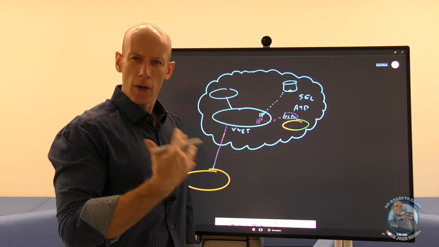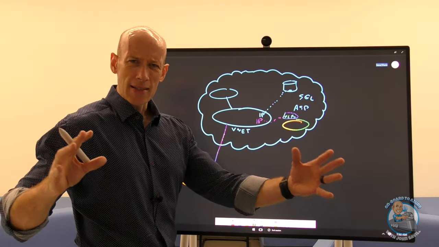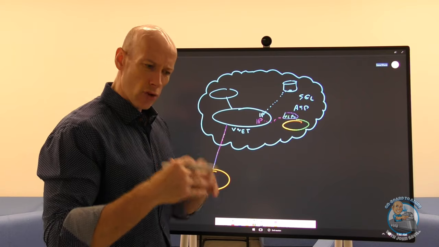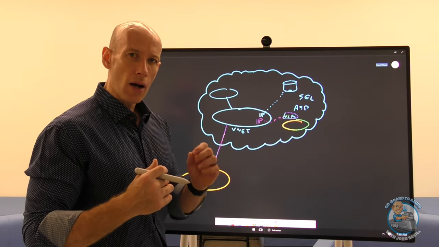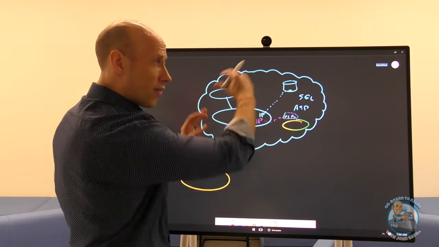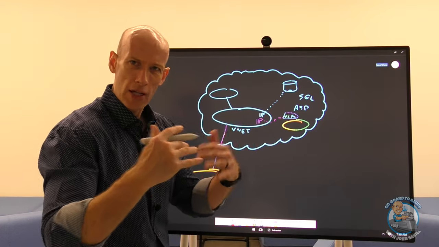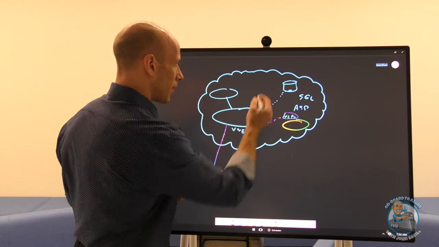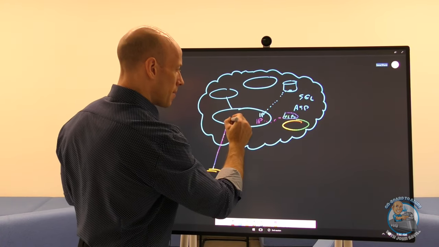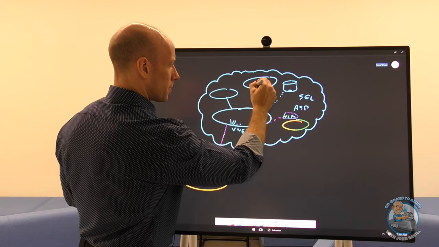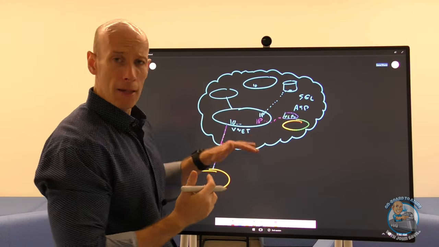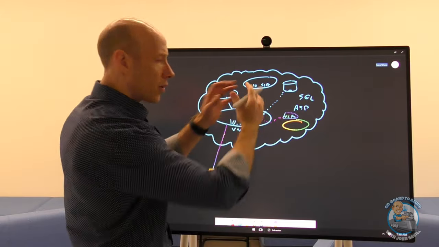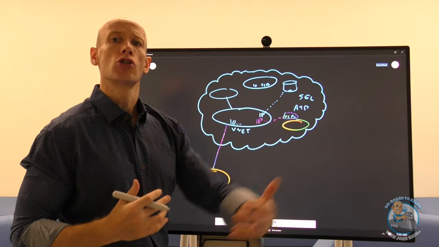Maybe I'm a really big organization and I've got lots of VNets. And I'm actually struggling with IP space. Maybe my IP spaces actually overlap. And I've got certain virtual networks that offer a service that I want to make available to other VNets. But I can't peer them because the IP address space overlaps. Well, this rescues that now. I could have a completely another separate VNet. And maybe they're both using 10 dot whatever. So the same IP scheme. So I can't peer them. I can't do normal connections. And I have this great service behind a standard load balancer that I want to make available to other virtual networks in my organization.